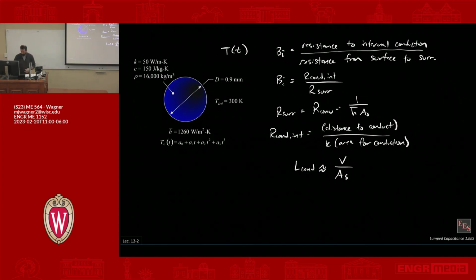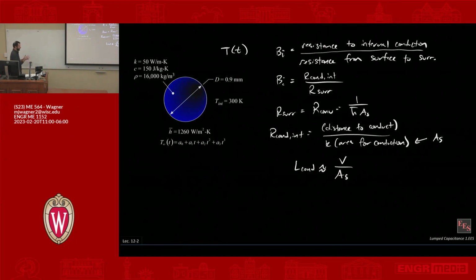Yeah, so okay, we can then go through and use this, rewriting what we have here. Oh, the area for conduction, right? So that's the denominator here. You can use the surface area AS if you want for that. Again, on average, it's going to be less than that. So this might be a not very conservative assumption, but it's usually a reasonable one.